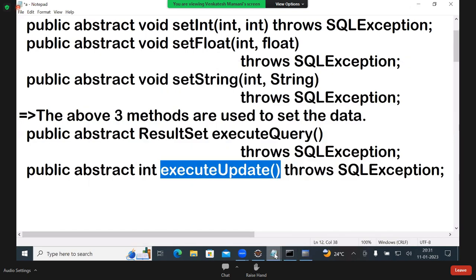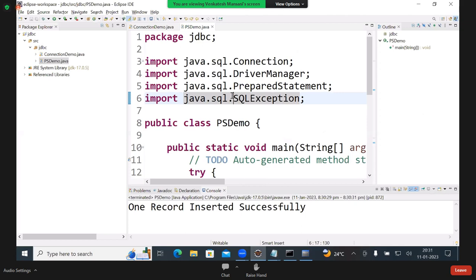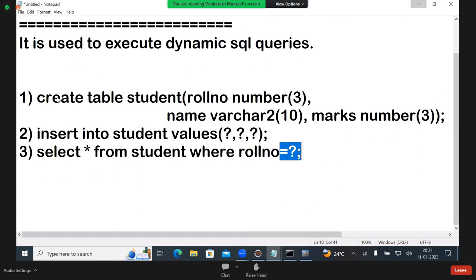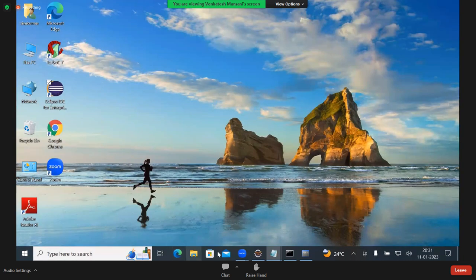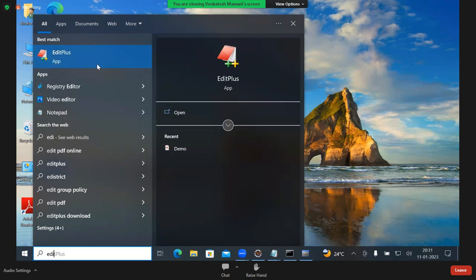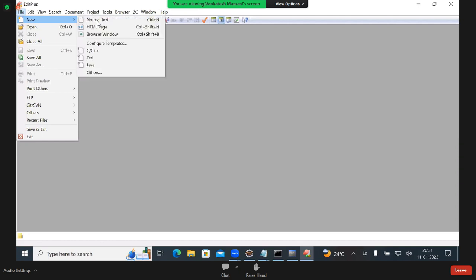Suppose this program only, I'll copy here. File new Java.